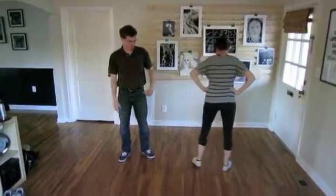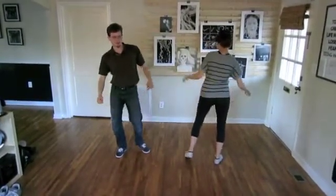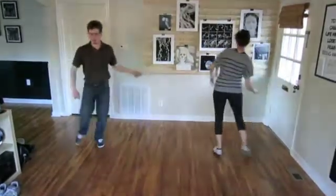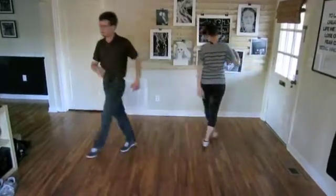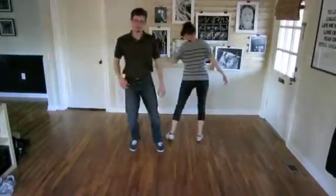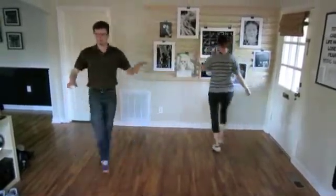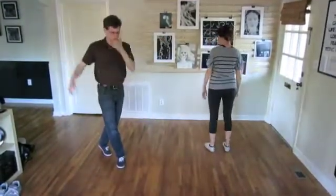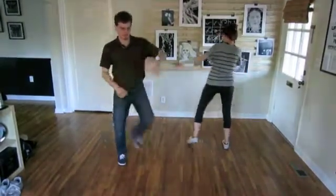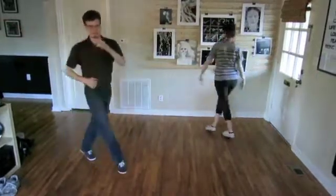It's called crossovers. So they're going to start off on the 1, and you're starting off with your left foot, with your weight on your right, and it goes a 5, 6, 7, 8, a 1, 2, 3, 5, 6, 7, 1, 2, 3, 5, 6, 7. So you're just pushing off of that outer foot and then crossing over. But there's definitely a weight change each time, right? You can flare it up a little bit with kind of this pushing off to the side each time. So 5, 6, 7, 8, a 1, 2, 3, 5, 6, 7, 1, 2, 3, 5, 6, 7.